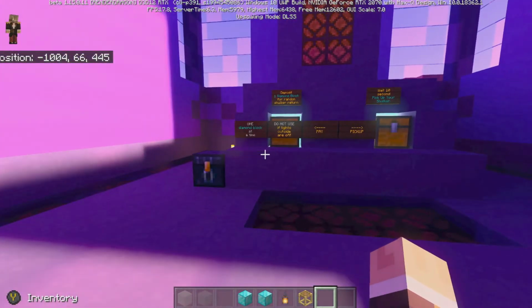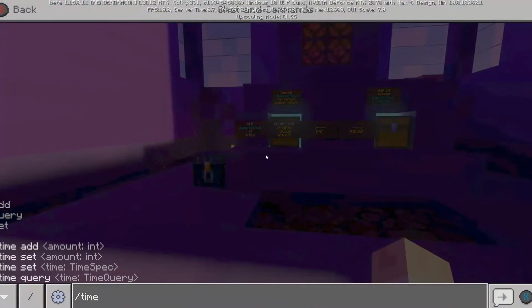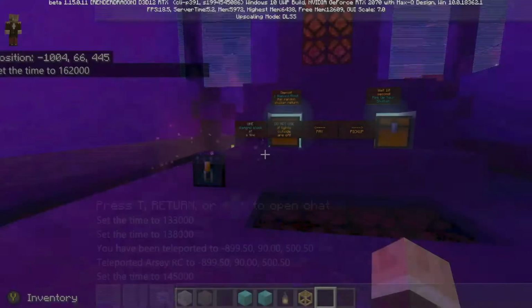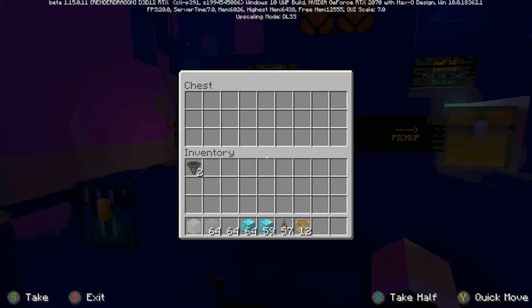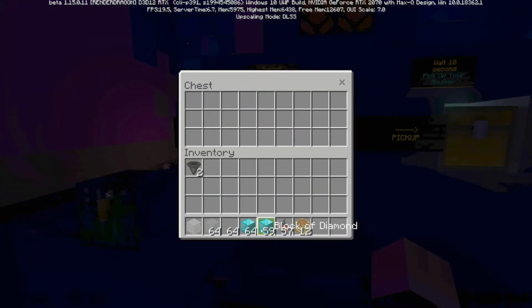Let's set this back to tonight again. There we go, back to midnight. We're going to go ahead and turn on the light show here. I have to go ahead and put a diamond block in here, so we'll go ahead and do that.